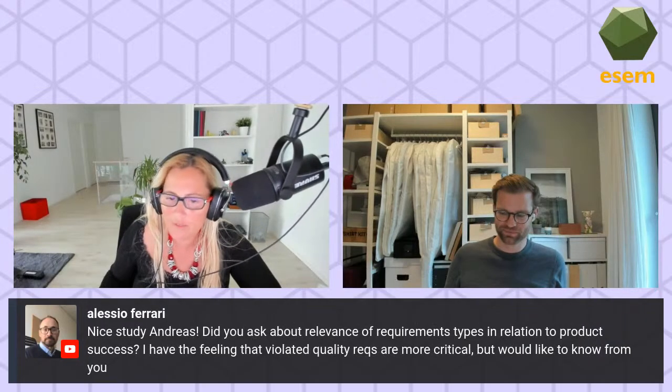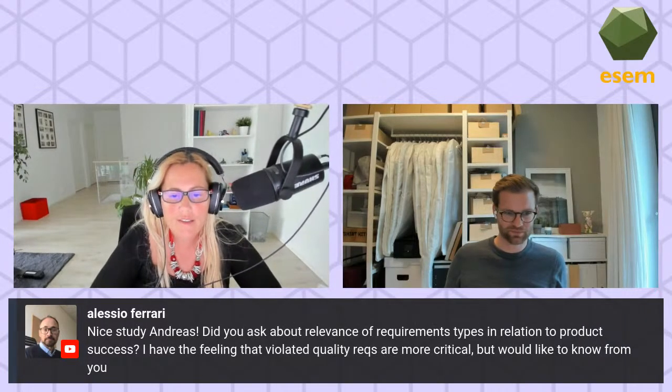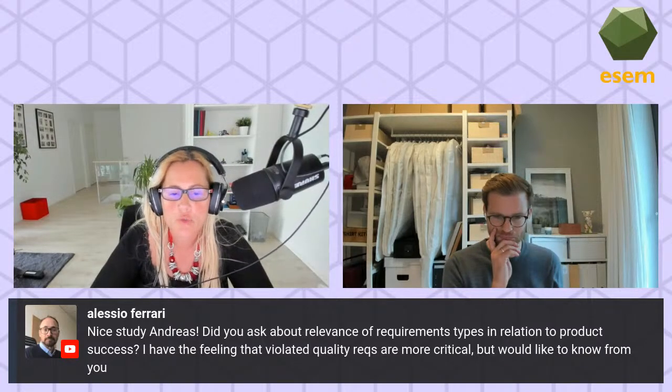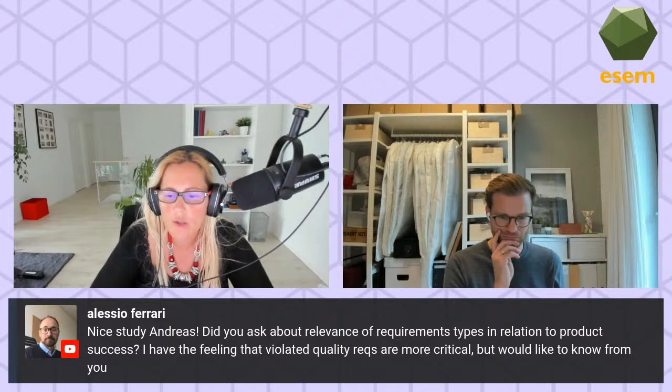Since we have time, there is one question provided by Alessio Ferrari. Thanks, Alessio, for being on time with this question. He said, nice study, Andreas. Did you ask about the relevance of requirement types in relation to product success? I have the feeling that violated quality requirements are more critical, but would like to know more from you.